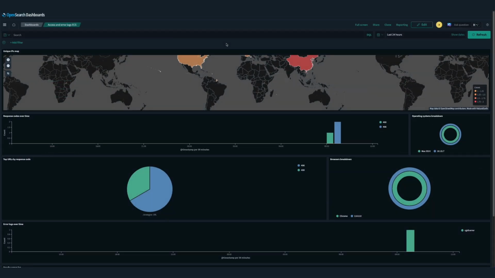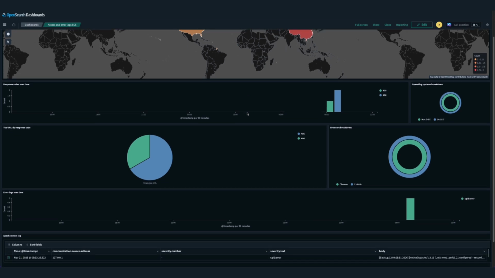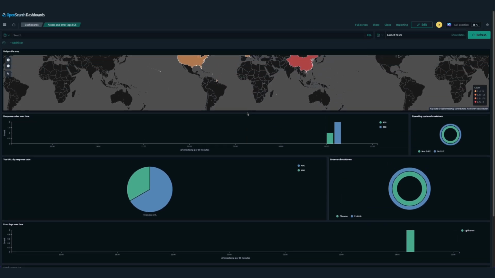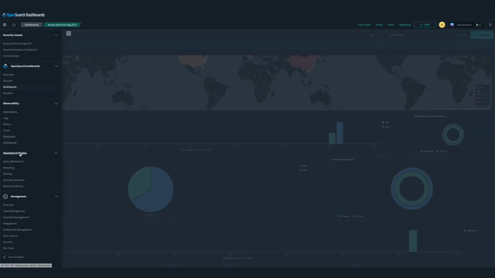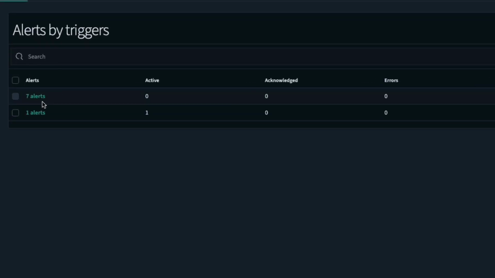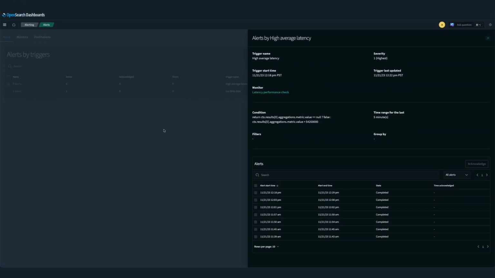This dashboard was created with the OpenSearch Assistant, an open source toolkit designed to provide developers with flexible and customizable tools for building generative AI experiences. This dashboard lets us view the access and error logs from the OpenTelemetry demo site. We're alerted about slow load times on the checkout cart for customers. Let's ask our assistant what's going on.